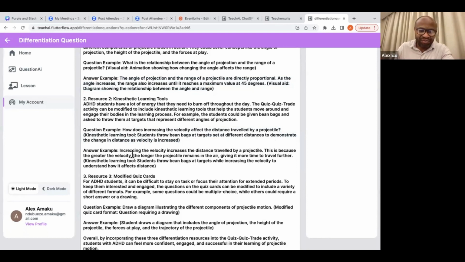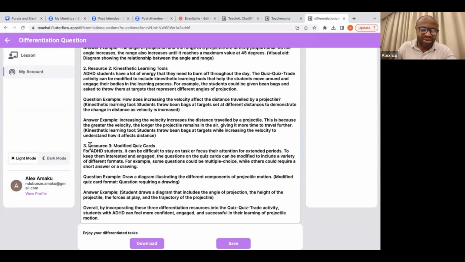And then it tells you what you should be eliciting from this child, trying to work out from what the child is doing what answers you want to pull out of them. So increasing the velocity increases the distance. This is because, and then you guide the child.